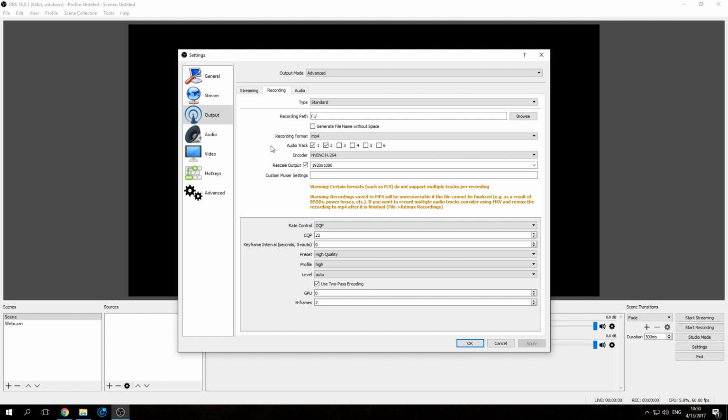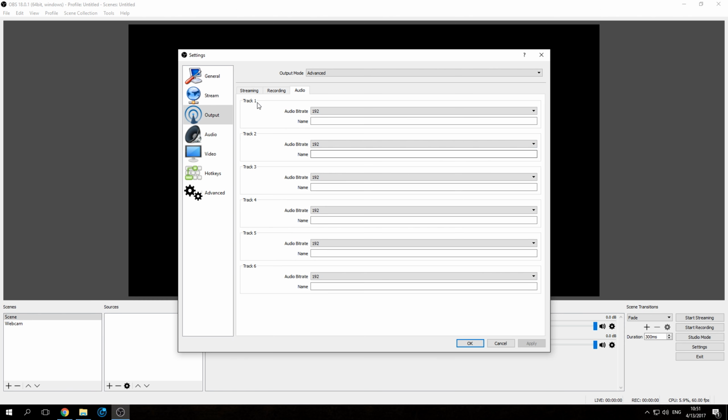You can set it up to a recording format, MP4, as a lot of people are using. Again, I'm using 2 audio tracks because I like to use my microphone, and of course I like the video game sounds. Of course, they need to be there too. We are again rescaling to 1920 by 1080, and down here I only changed the preset to high quality, and the rest I didn't change any of it. So just let that be.